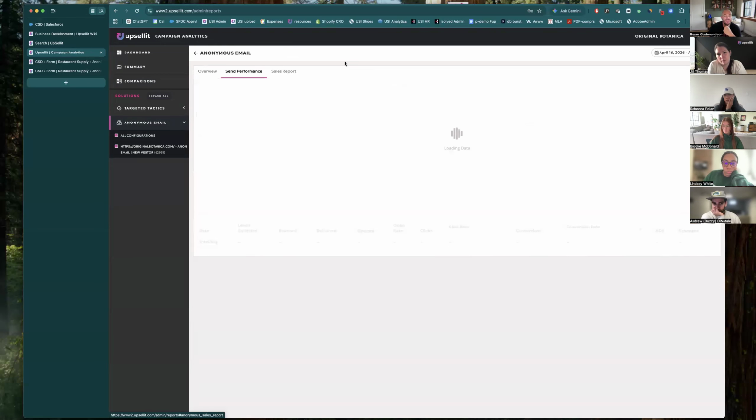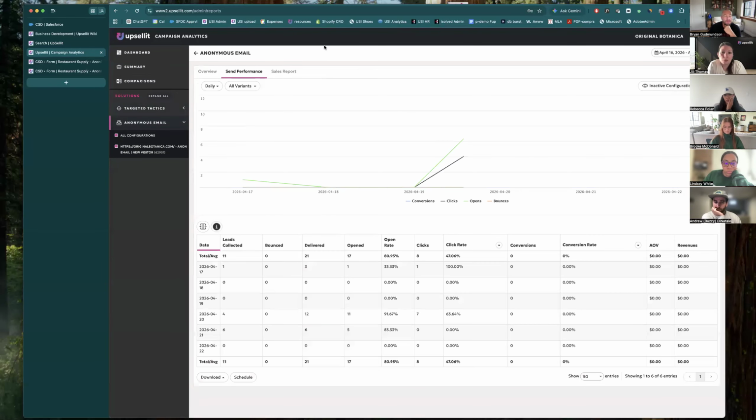But it's the same thing in terms of this graph where you can see all of the different metrics. One thing I neglected to point out on the last one was for click rate, you can change the way that click rate is calculated. So for marketing purposes, and if we want to present the best possible metric, we might want to say, hey, I want to look at how many clicks over opens, because that's going to be a more impressive number.